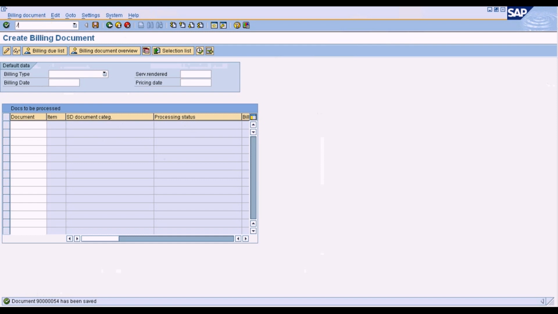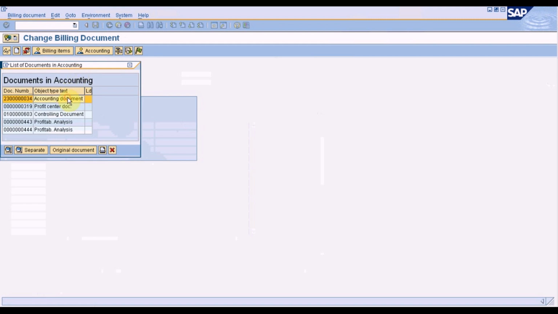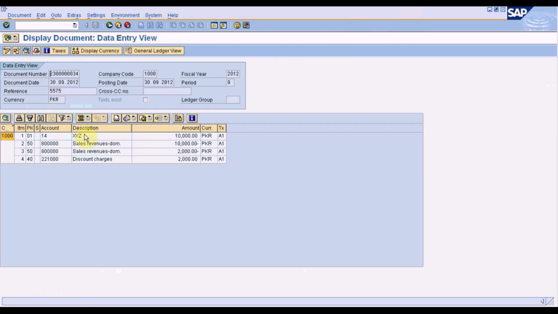Now if I would like to view the accounting entries against this saved invoice, I would just click this accounting document. Profit center document, controlling document, FI and CO documents are available. If I click the accounting document, I can see my customer has been debited with the accounts receivable of 10,000.